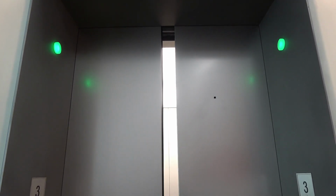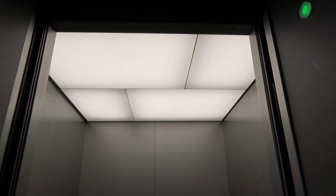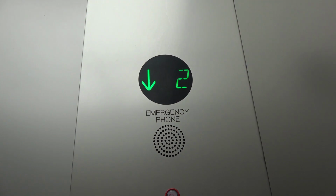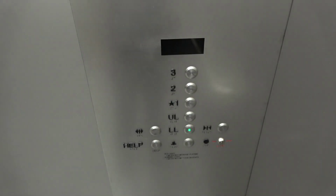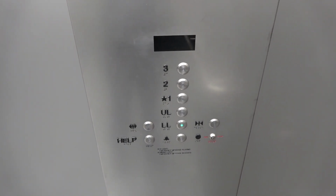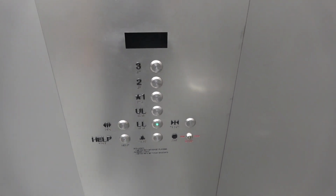Alright, here it is. Cool, we got it to ourselves. We're gonna get a cab here real quick. Look at this thing. This is a neat elevator, considering it's new. Alright, looks like we have plenty of time to do a cab on this. Hear the grocery beep? And it's got a generic Innovation beep as well. These are your Innovation Bruiser fixtures.